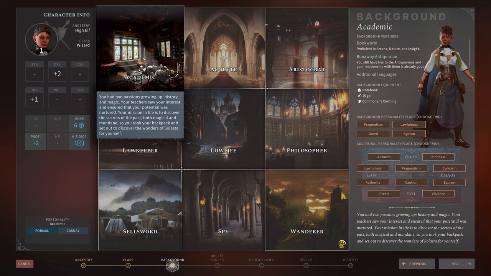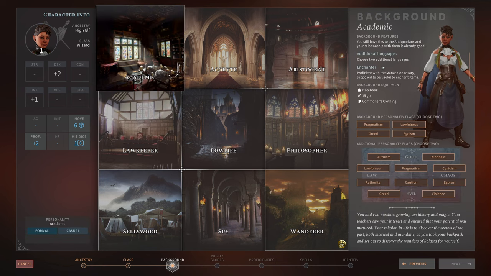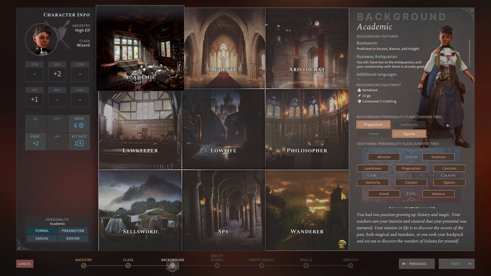We'll probably take the academic. Do we get proficiency with the Malachan and Rosary, or do we get that with just being a wizard? Proficient with the Malachan and Rosary, so that lets us enchant magic items later. Let's go for a pragmatic egotist here, and they can be an authority but kind.